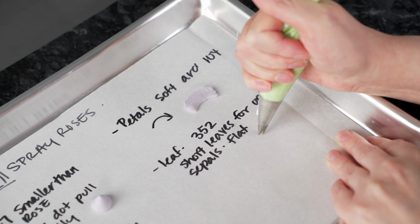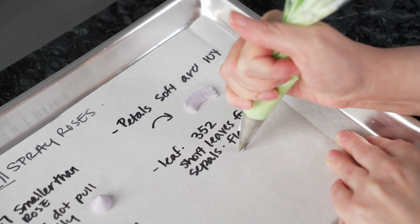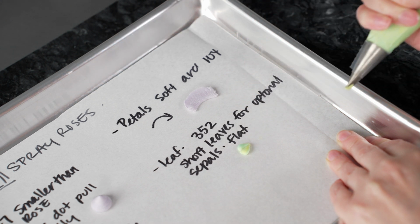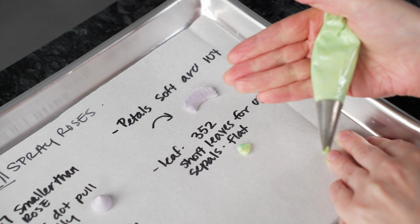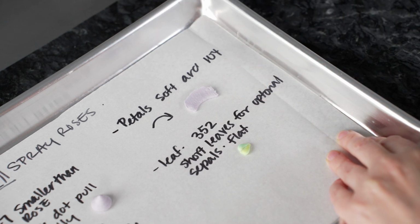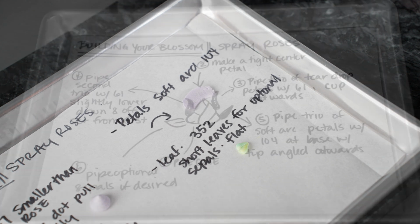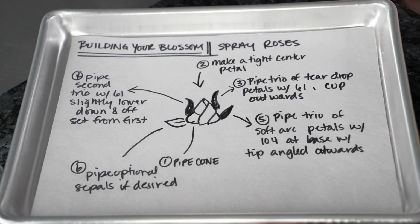So start like you normally would, bag at 45 degrees, one point touching, squeeze your leaf, and then pull directly out. That'll detach it and give you a leaf that lays flat against the surface. It's a perfect way to make little sepals and add a tiny pop of color at the bottom of your blossoms. So let's talk about how we combine those techniques to create a spray rose.